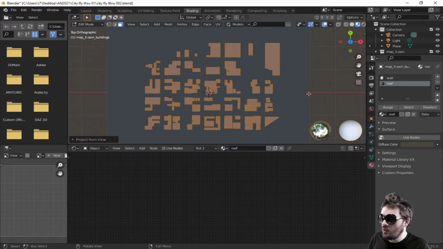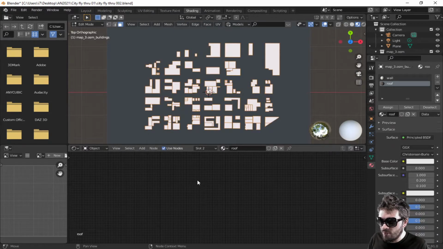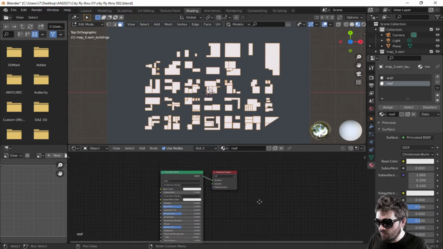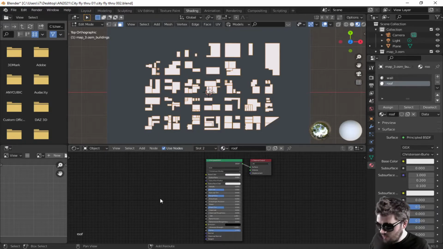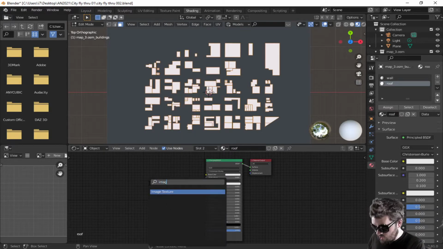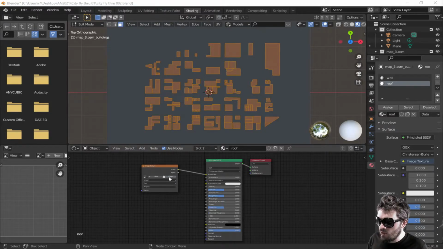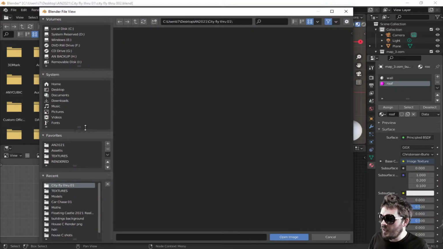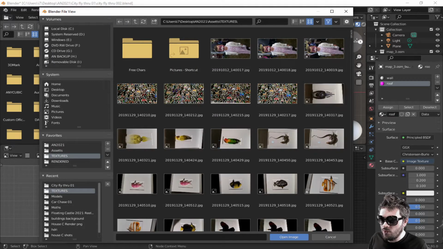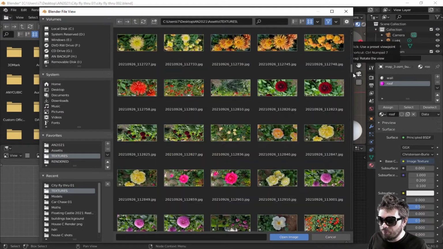How many times? Shading is where I'm already at, so I'm going to use nodes. And where is it? Oh, there it is. There you are, good friend. Let's use an image texture. I like images. And boom, done. Now we got to open and tell it what texture we want to use.